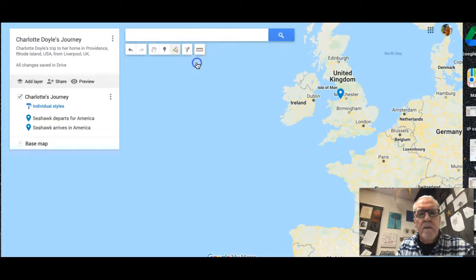So, draw a line, add line. I'm just going to do add line or shape. Gives me a crosshair. I'm starting at my marker. I'm going to have the ship go out about there. And once you click, it puts a corner on it, a vertex. And then keep it moving out here, because I had to make it around that little piece of land there, right? Otherwise I'd go aground. And the Seahawk would never have left England. And then I'll go down maybe about here.